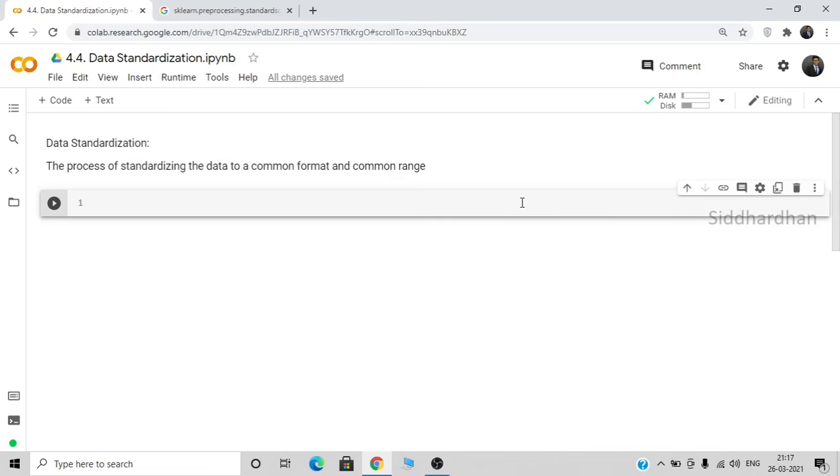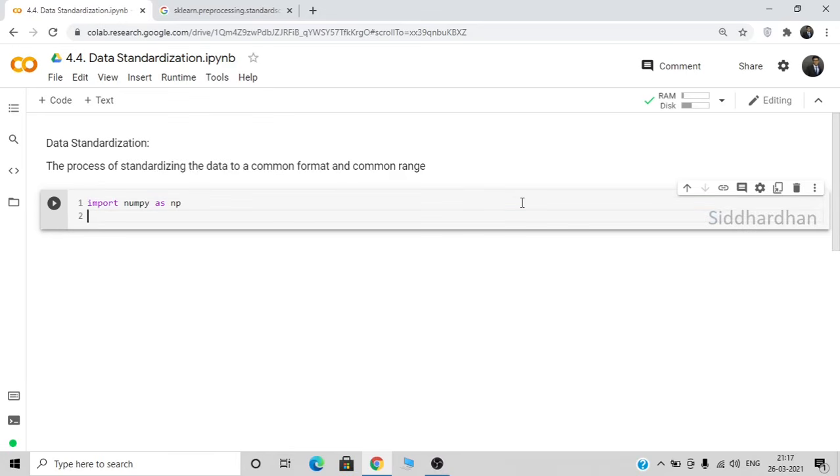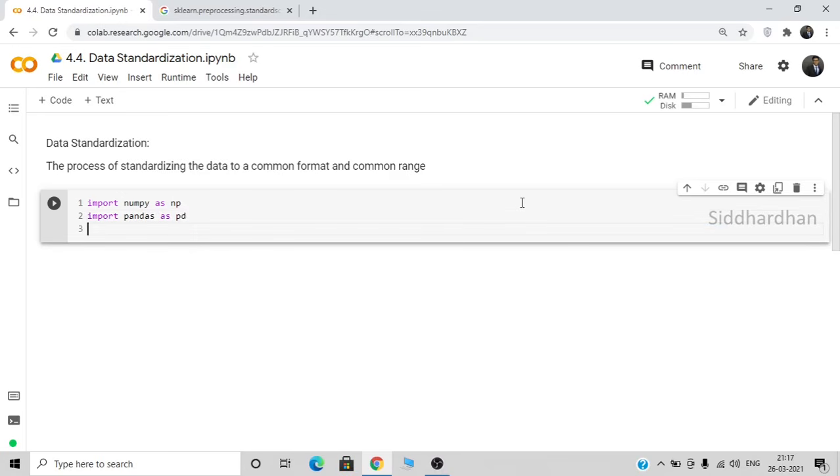First of all, we need to take a sample data set. So first we need to import some libraries. I'll import numpy as np, which is the general convention for importing numpy. Numpy is useful for creating numpy arrays, and we need another important library, which is pandas. It is useful to create data frames. Data frames are nothing but structured tables which help us to do analysis more easily.